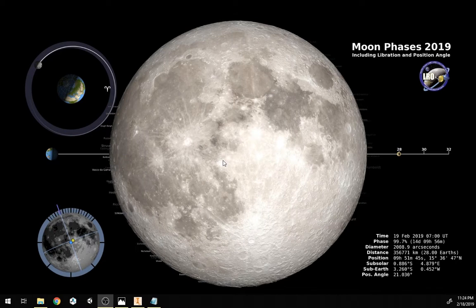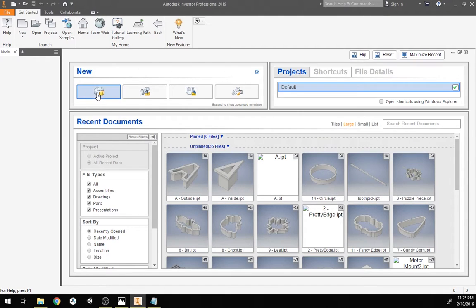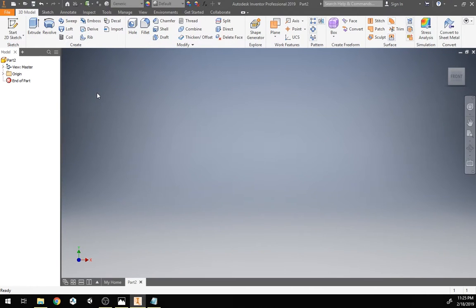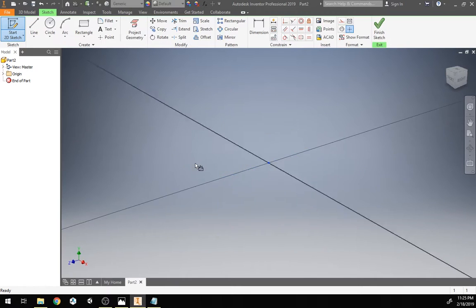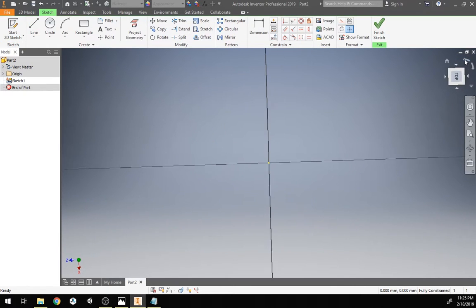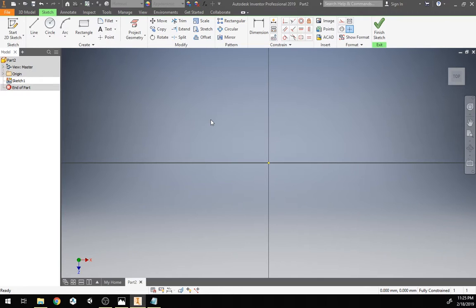Today we'll be looking at parametric design and 2D constraints in Autodesk Inventor. And so, let's get started. I'm going to pull up a new part. And let's go ahead and start a new sketch. And then we'll click the XZ plane, do it from the top. And I always orient it upward, OCD kind of thing. And the way this is going to work is I am going to do the design in a more relaxed way, and then we're going to use constraints to make it all perfect.